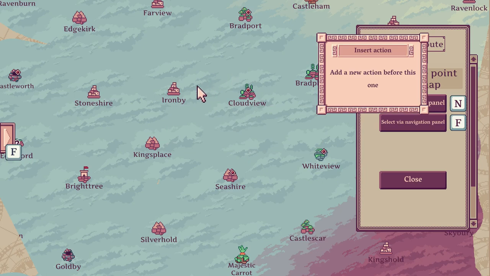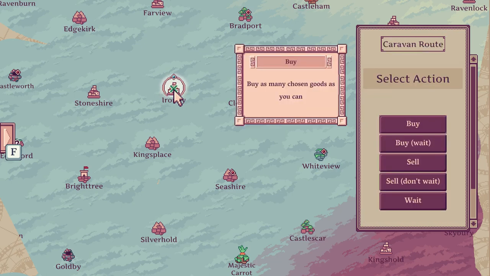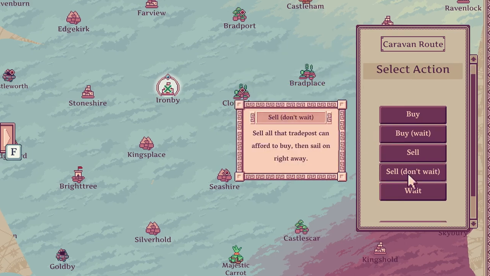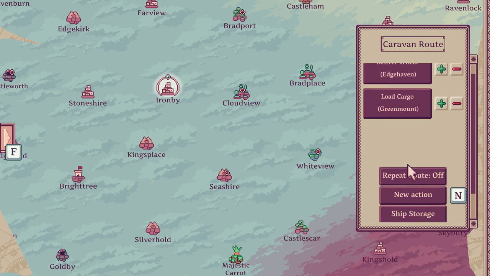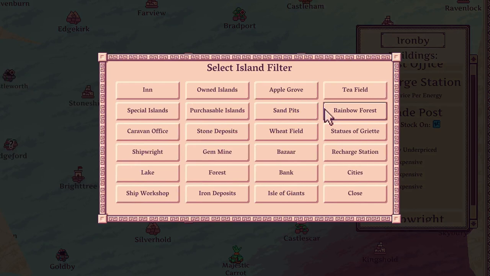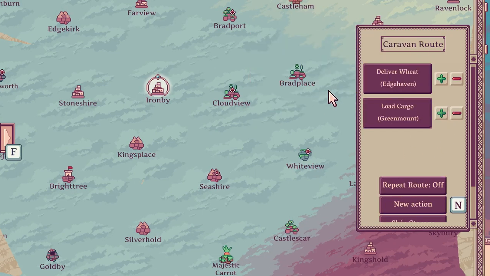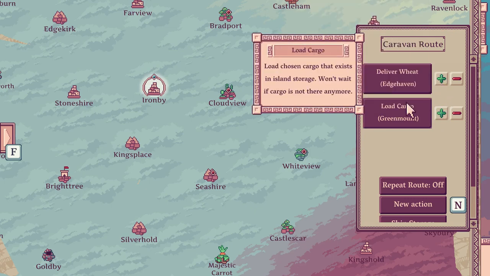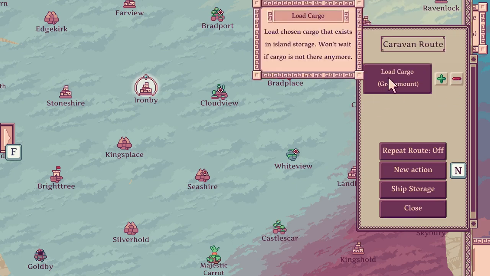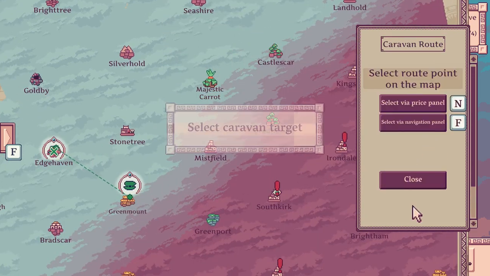And we're going to need to juice this place up, so we'll spin by Iron Bee. Charge. Hang on, I'm getting used to this here. Right. So deliver wheat. Oh, that's before this one. Alright, so load cargo, new action. And that's going to deliver wheat. New action.